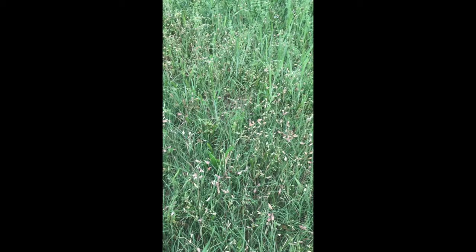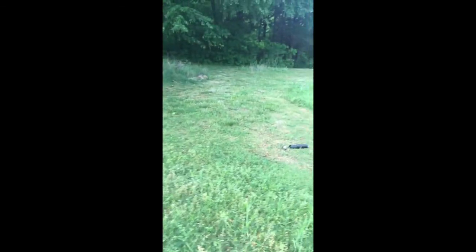Some of the wispy stuff coming in is annual brome — ripgut brome and others — kind of like cheatgrass, same genus. They grow up fast, go to seed, and dry out way too early in the summer, changing the fire regimes. I just come out and pull that stuff by hand. So that's buffalo grass and my favorite tree.